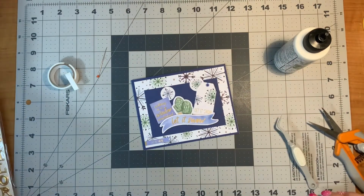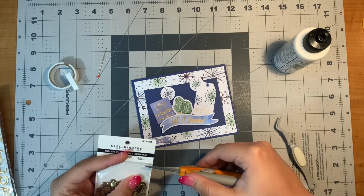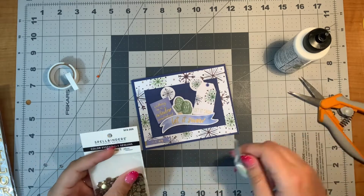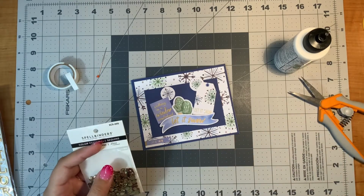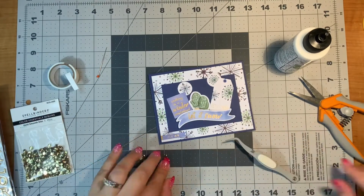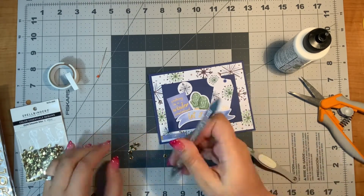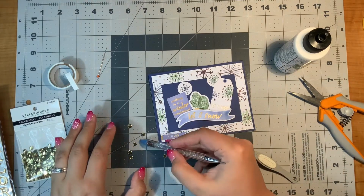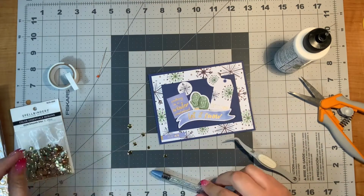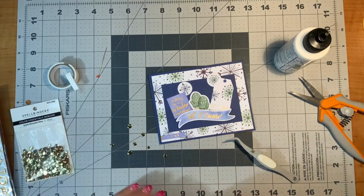I'm also adding to all of the 5 cards that I made today these little discs. Now these are new to Spellbinders, and this is the gold color. There are a number of different colors. So there's scarlet, which is a red color, silver, gold, and black. And these are sequins without the holes punched in the center. So they are little discs, and they are gorgeous as little embellishments.